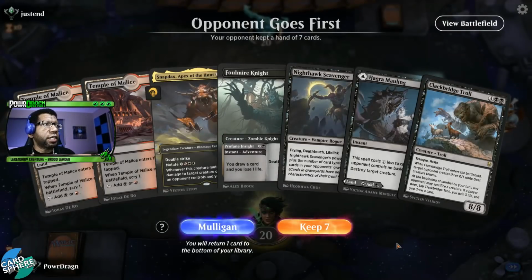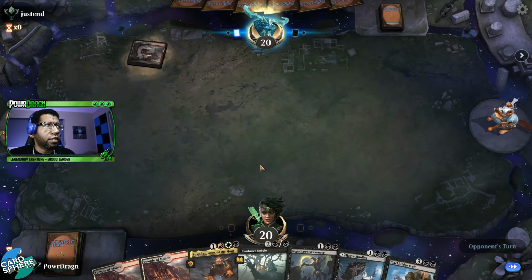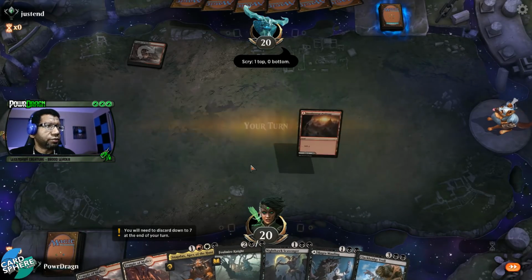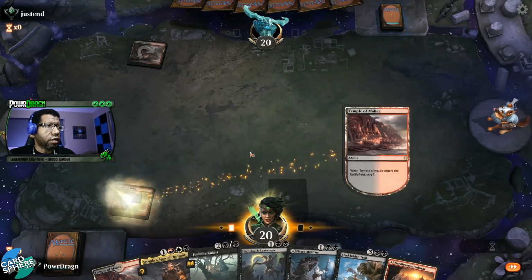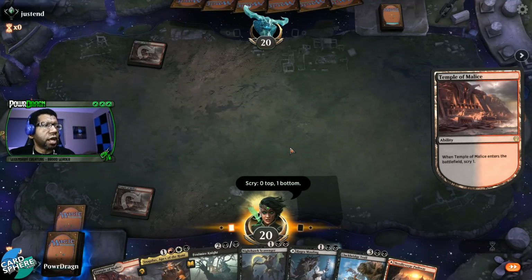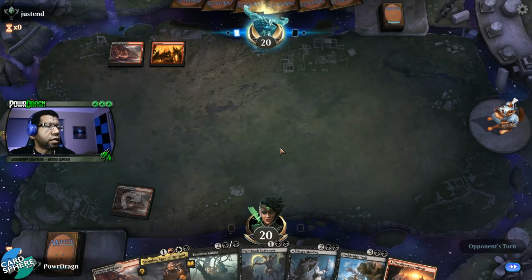This is unfortunate because it's all tap lands, but we're going to keep and see what happens. Probably just playing Foulmire Knight on 2, which is not the sexiest play, but it'll have to do. Can't even use that. I don't even think we're going to get an opportunity to play that in this matchup, especially if it's against the other Kroxa deck.